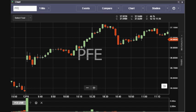So we're going to say a couple things as assumptions here. First off, the two trade strategies that we're going to use are gap ups and pullbacks. Those are both good strategies for stocks that are going up, and Pfizer has been in an uptrend in the last few weeks. We're also going to say that Pfizer typically has a big move when it goes 25 cents. So if we ever get 25 cents, we're definitely out at 25 cents because we know it's probably near the end of the move. Also, the goal is at least 3 times a day we're trying to catch a 10 to 15 cent move out of Pfizer.